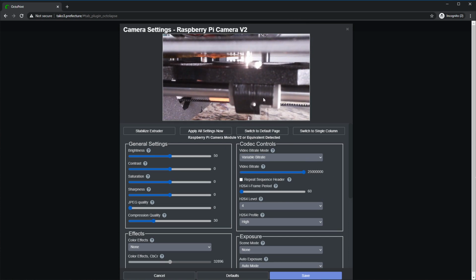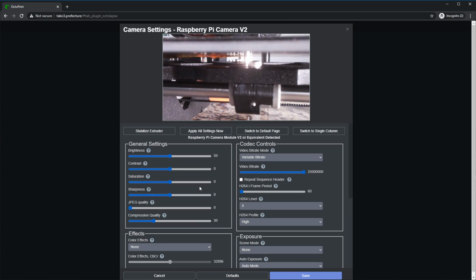Now you probably want to adjust your focus. So as you can see, my camera is not really aiming at my print. It's actually aiming underneath my bed. And that's because I broke my camera mount, unfortunately. So I don't have enough room to get it high enough. So maybe I'll remake this video and put a different image in there. But I think this is adequate enough for you to see what's going on.